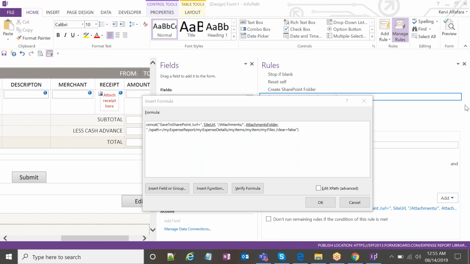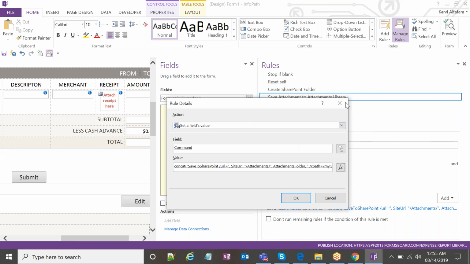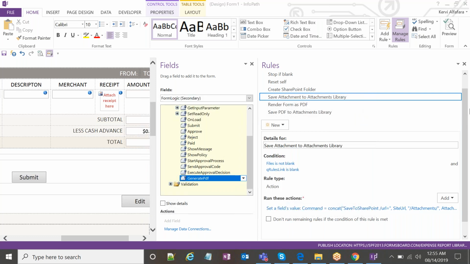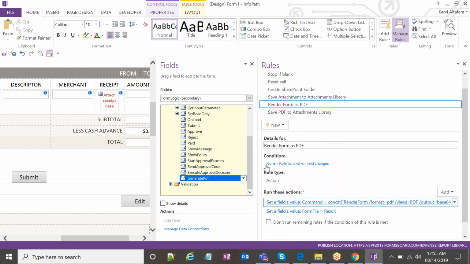But in this case, because we're also PDFing the form, we want to upload the attachments, obviously, make sure that succeeds, and then generate the PDF, I believe, after that. Can you just verify, Kirby, that it is after that that we are generating the PDF, to make sure that I'm not just saying something incorrect here? Can you please repeat that, Patrick? Sorry. You're right. So right there underneath it says render form as PDF. So that's exactly what we're doing.